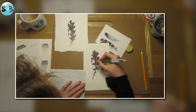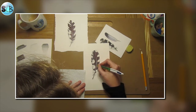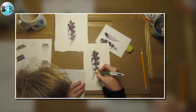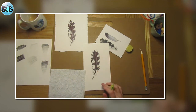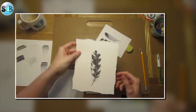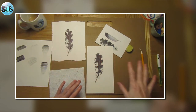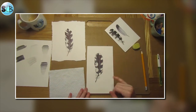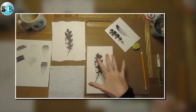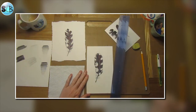Just double check and continue up that feather, closing up any obvious little gaps that you may have. So you've got your feather. What we're going to do now — you can see on mine there's a nice deckled edging. I've still got the pencil lines that I can see. I don't want to rub those out yet because the biro is still going to be wet, so you run the risk of catching a wet bit of biro and smudging it across. So whilst we wait for that to dry, what we can do is our deckled edging.